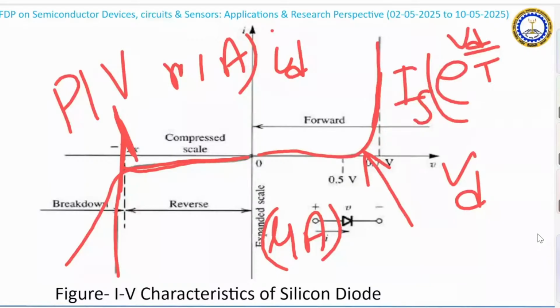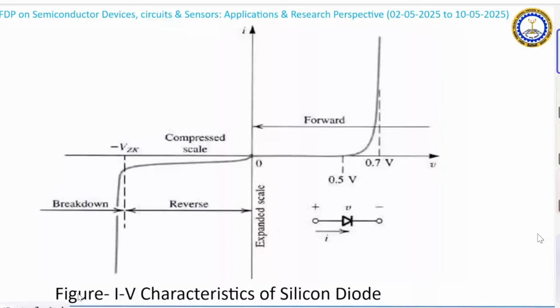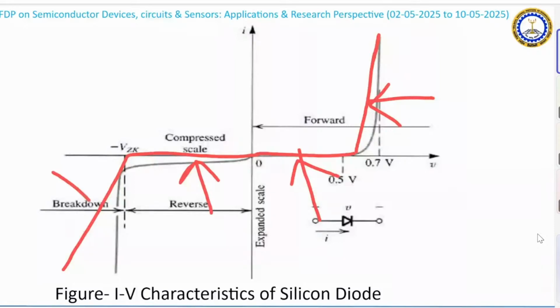But in the piecewise linear model, we will understand that the diode does not have such behavior. Instead, the diode behaves as a straight line, after which it is going to increase. So every equation, whether we are talking about this region or this region or this region, which I have represented by arrows, can be expressed with the help of a straight line equation.